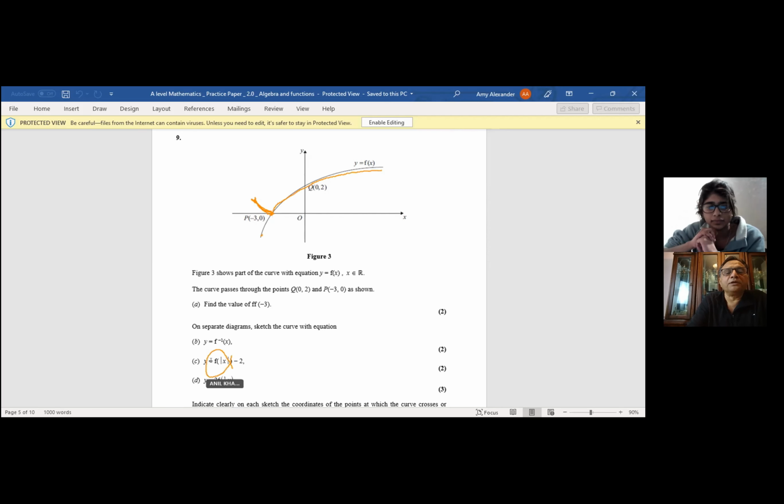And now bring it down by 2 units. So this is minus 3, 0. Let's bring it down by 2: minus 3, minus 2. If 0, 2, this will come here, correct? So that much is 0 for you, correct? Likewise, you can now convert this in parallel, correct? And then this. I'll do it. So you'd only plot P, Q dash. P, the origin is already labeled, and Q.